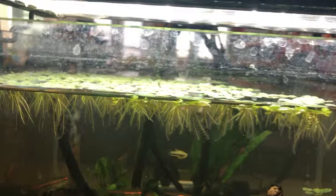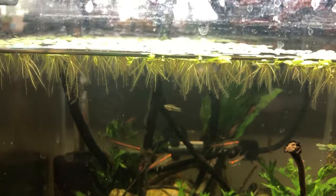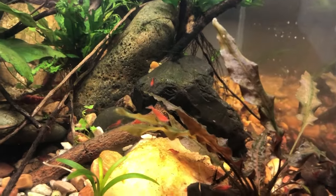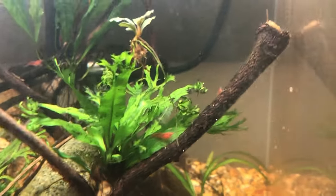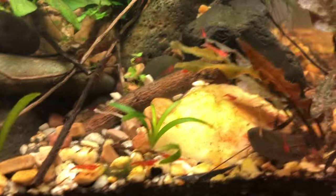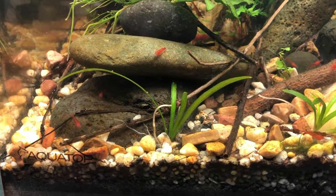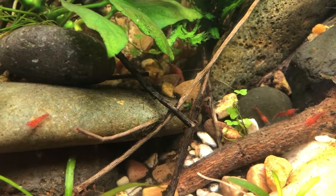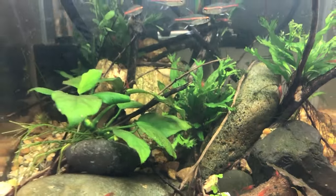I've got — I can never think of the name — salvinia, yeah, and there's obviously a little bit of duckweed floating around in there. I've got some anubias, windelov java fern, and a couple crypts. There's another crypt all the way in the back behind that sagittaria — it's crypt spiralis I think — and then this is crypt wendtii bronze. And another — I just forgot the name of that too — I really like the look of this plant, a little clover-like leaf that spreads and takes over. I've got it in another tank.